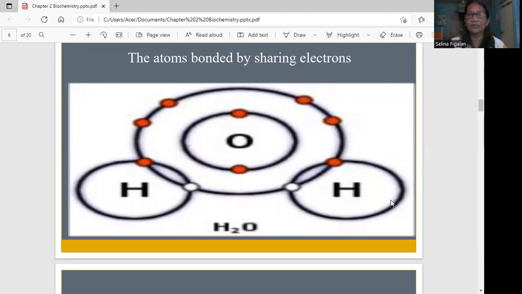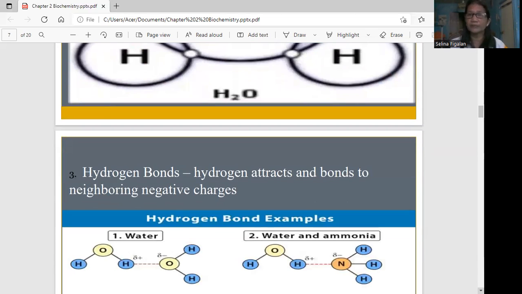But tinanggal ko yung covalent bond? Why? Kasi may nakita akong isang reference na hindi niya sinama yung covalent bond. Ang sinabi niya lang is that water is a polar molecule. Okay? So later malalaman natin what's the difference between polar and non-polar. Okay. The third one, chemical bond, is what you call the hydrogen bonds. So metallic bonds sa iba, sa akin is that ang nakuha ko is about the hydrogen bonds.